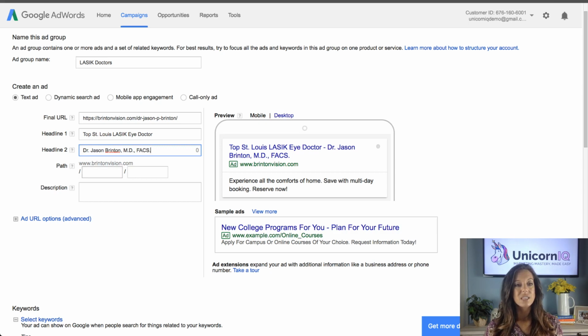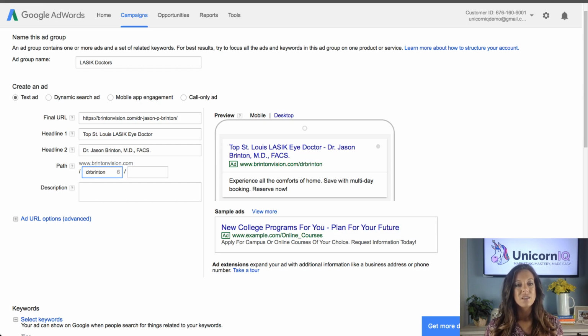And then down here, it's going to give you an option for a display URL, and it's going to give you 2 path fields. Basically what these are is completely made up. You can make up whatever words you want to put here. Most of the time, we're only using this first field. Sometimes we'll use the second field if it makes sense, but most of the time we're just doing this first field. You have 15 characters here where you can put in a display URL. For this display URL, I'll just put something like Dr. Brenton.